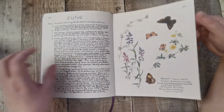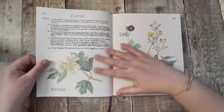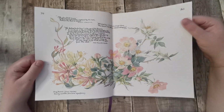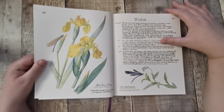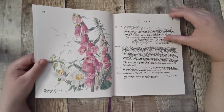Now, I do have the life story book, and I'm not sure if I've done a flip through of that. Sue sent me that. I don't know if she sent it me last Christmas, or it might have even been last birthday, to be honest. So I will check if I've done that, and if I haven't, I shall.